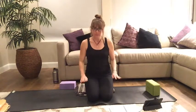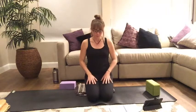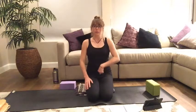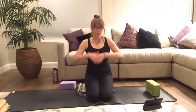So whatever way you're sitting, if you are sitting on a chair or a couch, plant the feet nice and firm. If you are sitting like me in a hero's pose, tops of the feet are pressing into the mat, hips are resting on the heels, but nice and steady. If you're sitting cross-legged or just sitting on the bum, then you're finding a solid connection to the sits bones, lengthening up through the crown of the head. So we're sitting with intention.